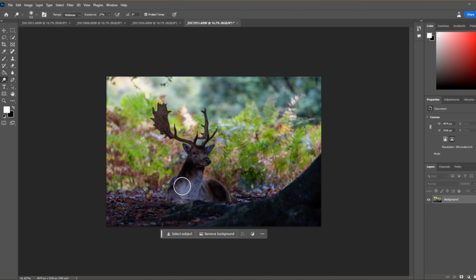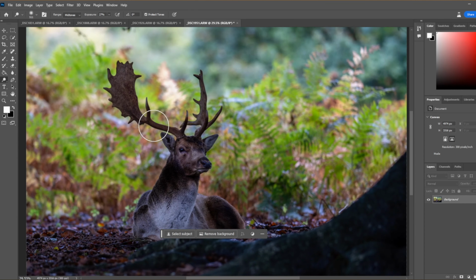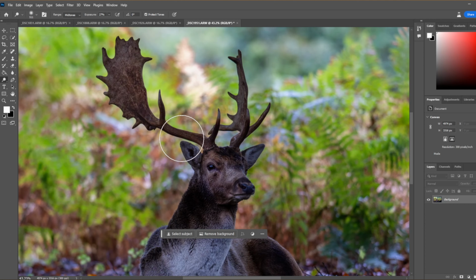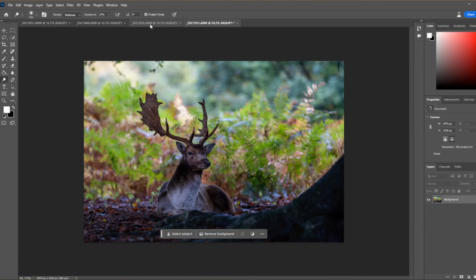And just bring his whites up a bit. And there, so he stands out a bit more than the rest of it. Maybe even on his antlers slightly as well. There we go. I mean, that's one shot.